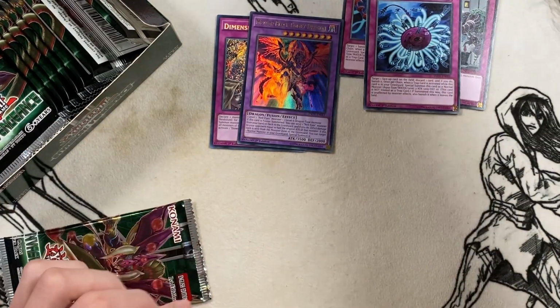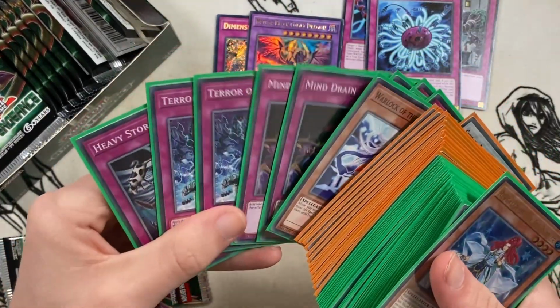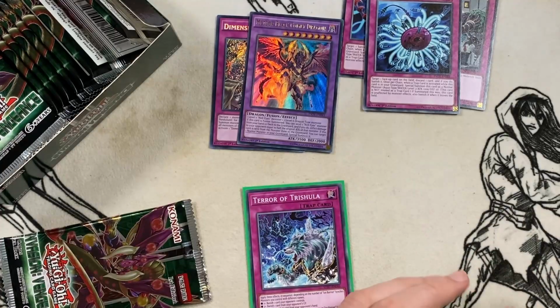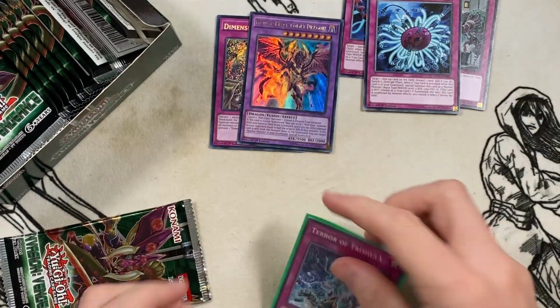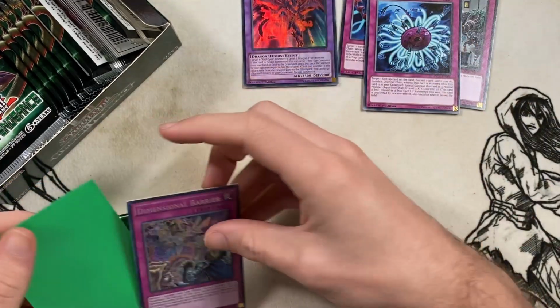Yeah, let's grab a sleeve. Let's stop complaining. We'll grab a sleeve. It's definitely going to go in the deck. It's probably going to go in the side deck. What's going to come out? A Terror of Trishula is definitely going to come out. So we'll unsleeve this Terror of Trishula. And then we will sleeve the Dimensional Barrier.